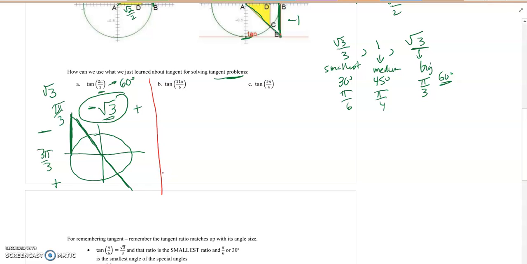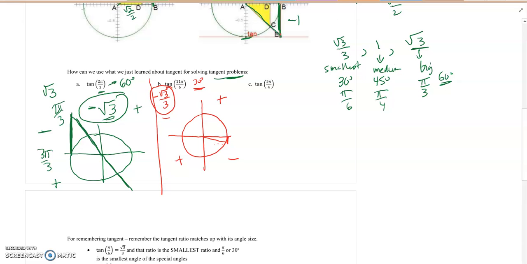Now for 11 pi over 6. 11 pi over 6 we know is a 30-degree reference, which means it's going to be some form of root 3 over 3, but we don't know if it's positive or negative. Here is our unit circle. Here's our 30-degree there. There's our tangent, so we know it's slightly bigger. Now, we know it's going to be negative, because remember, tangent's positive here and here, which means it's negative here and here. And since it's a 30-degree reference, we know it's root 3 over 3, and since it's in the fourth quadrant, we know it has to be negative. So tangent of 11 pi over 6 is negative root 3 over 3.